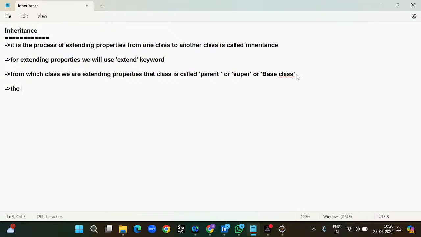The class which is extending the properties, that class is called the child class.